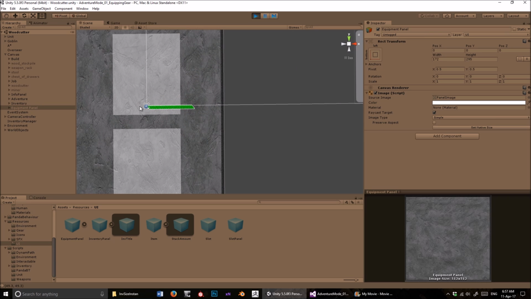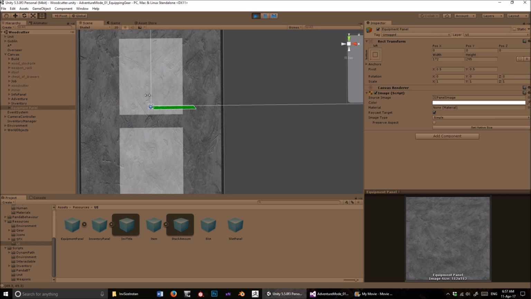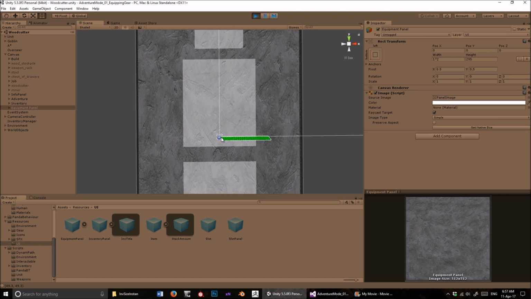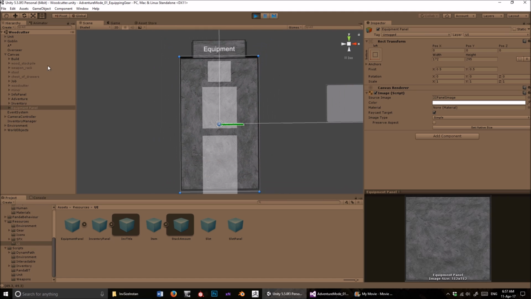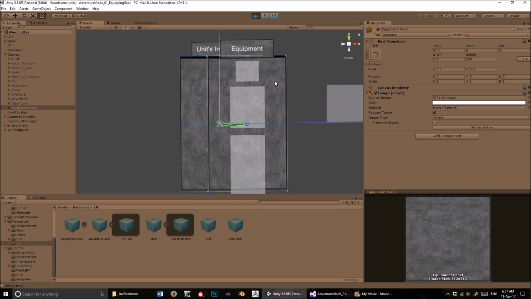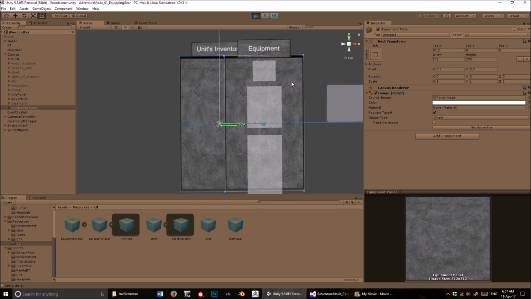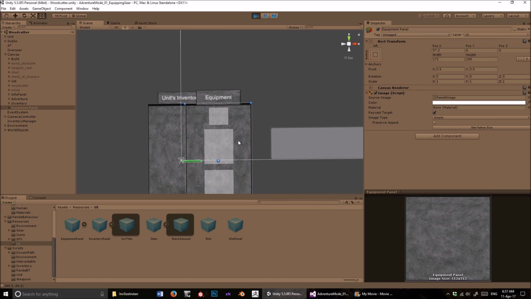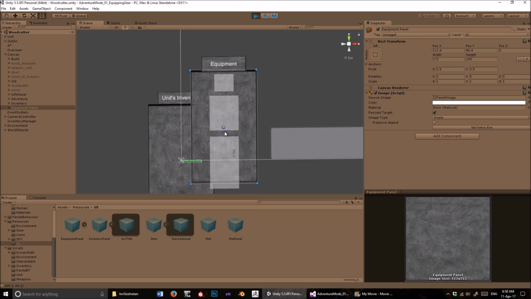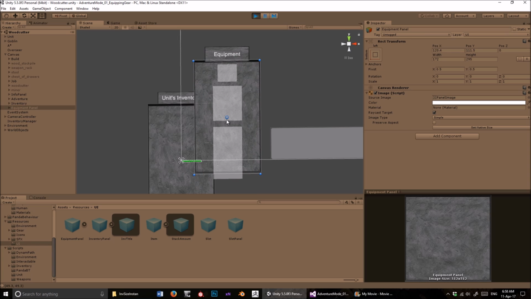Where that little circle thing is, that determines where this game object is, right? So if you move this over here, see the circle's moving. Now it's moving on X, but it's not moving on Y, because the Y is still at 0. But then if you move it up, it's going to be changing on Y as well. So this is what determines where the actual game object is. So when it's at 0, 0, that's at the origin point there.